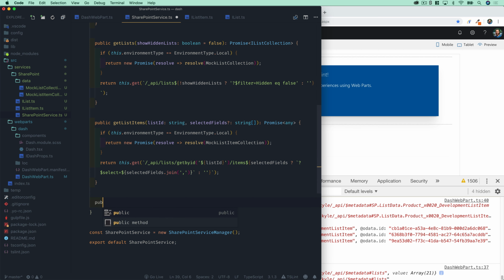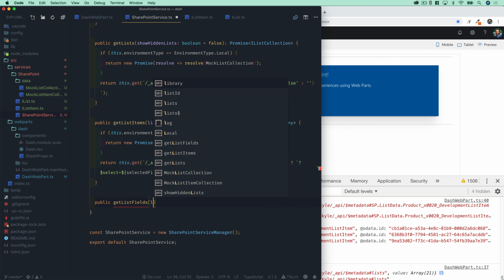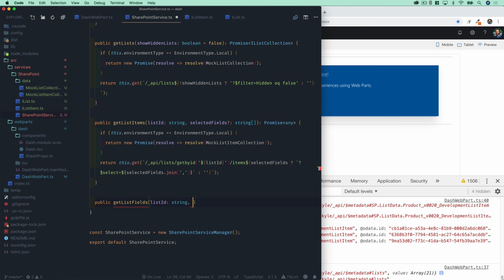So what we'll do is we're going to create a public getListFields, and that's going to take, again, a list ID of type string. And we also want to hide hidden fields if possible, just like we're showing hidden lists up here. We'll add a showHiddenFields as a type boolean equals false, because there are a lot of fields, as you saw in our web requests, that come back on your responses, and you just don't need all those hidden ones because they just kind of add a lot of noise.